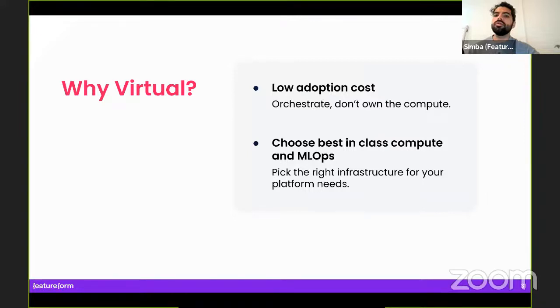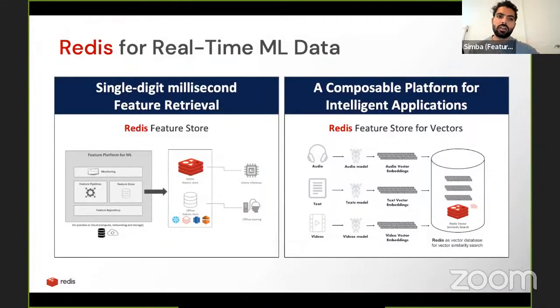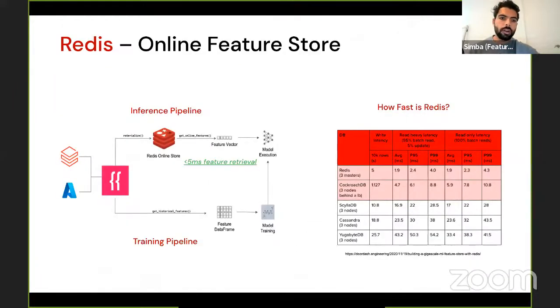So with Redis, we did a webinar with Redis a while back, and these are some things that they talked about, where Redis works really well for real time. But with Featureform, it allows you to take that data, compute it, orchestrate it, and materialize it in Redis. And it adds that framework on top of Redis that you can use.